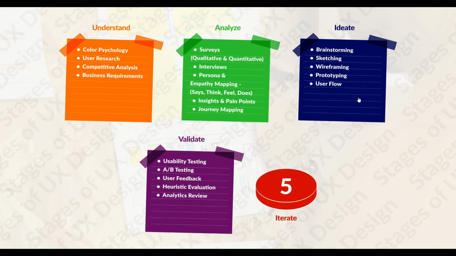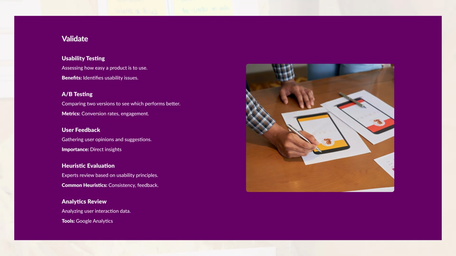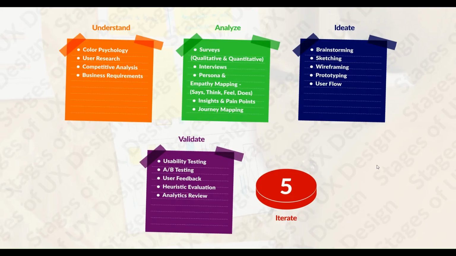Now coming to stage 4, which is validate. You've got your design and prototype now. But how do you know it will work on users, right? This is where validation comes into play. One popular method is usability testing. You'll have real users interact with your product to see how easy it is for them to use. Another method is A/B testing, where you present 2 different versions of your design and see which one performs better. The feedback from these tests is gold because it highlights the strengths and weaknesses of your design.